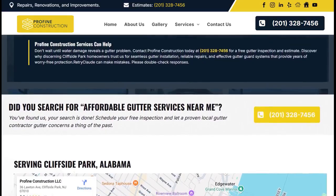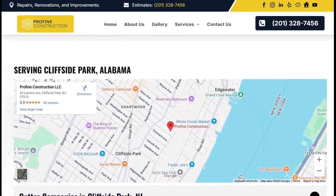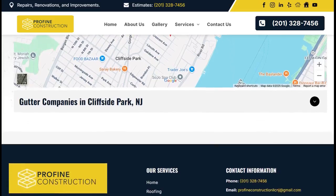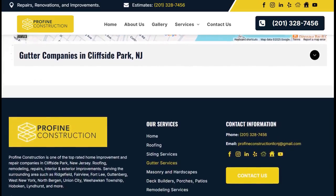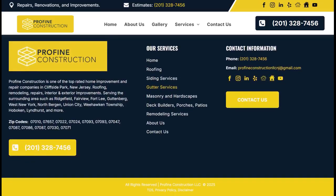Does that on-site thing offer other advantages beyond just fewer seams? Oh, absolutely. Guarantees a perfect fit, which looks cleaner and also cuts leak risk even further. Plus, they do custom color matching so the gutters blend right in. Okay, nice. And then there's the really crucial stuff like calculating the pitch correctly. That's the angle, right? So the water flows. Precisely. Too shallow, water sits and clogs. Too steep, it might overshoot the downspout. They figure out the exact right angle for your roof. And they use heavy-duty hangers, stronger than standard ones, better against ice and heavy rain, and place the downspout strategically to get water away from your foundation.